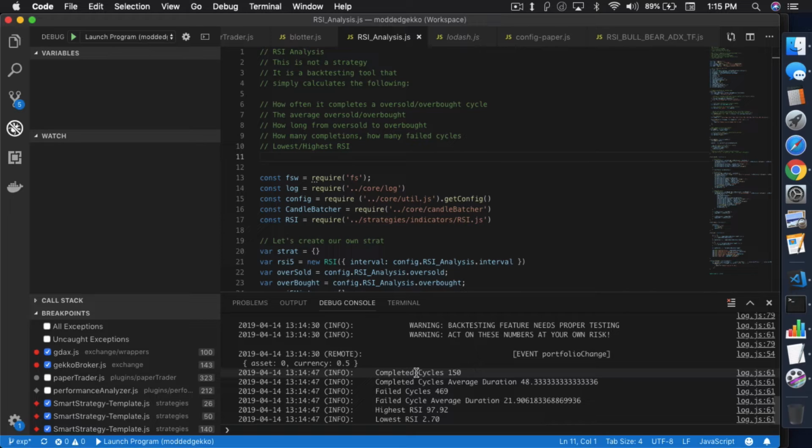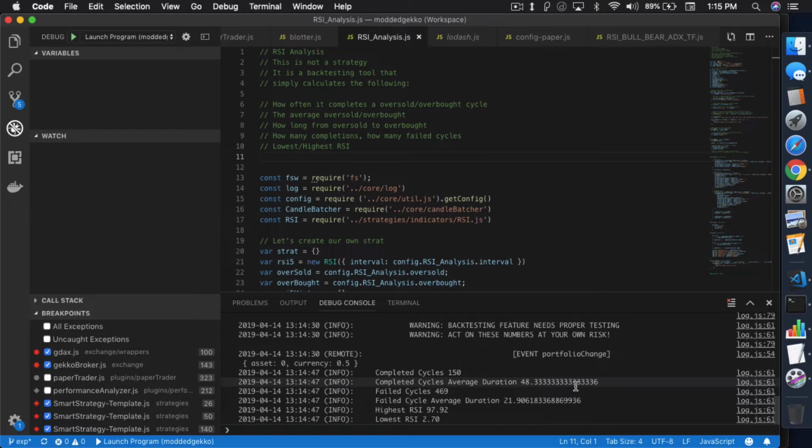A completed cycle is how many times that trade pair went from oversold to overbought successfully without diving back down into oversold again. And then it tells you the complete cycle average duration, which is 48, meaning it only took 48 candles, and I'm currently setting it at 5-minute candles.